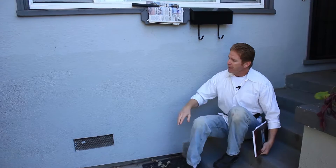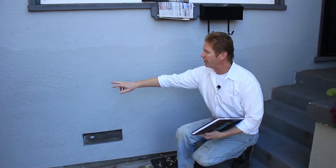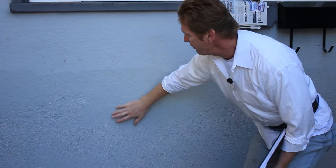Well, once we're done with a job we usually won't come back. But anyhow, my sons and I did this job about a year and a half ago. What we've done is they broke it all out and put a brand new foundation on the whole house. You can see here where they painted the transition — they feathered in to about right here.